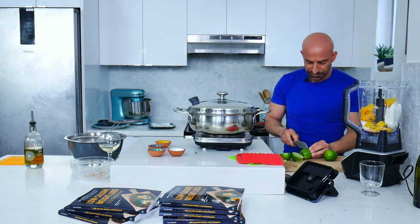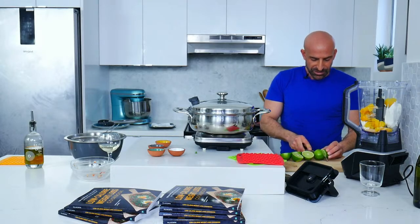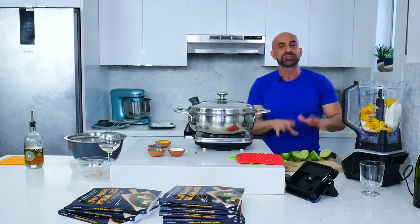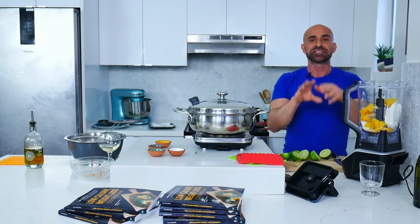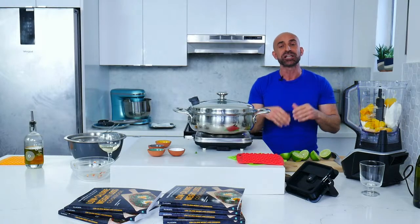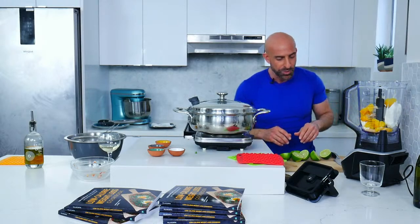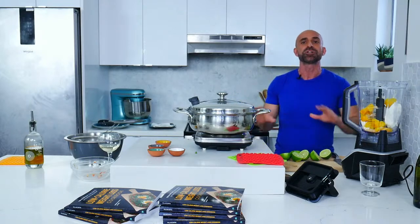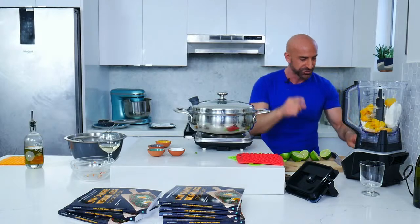Question. Isabella asks, can you destroy the vitamins from veggies if you overcook them? Yes, so anytime you chop, process, or overcook a vegetable, some of the vitamins, minerals, and antioxidants may denature. But what we're doing right now is nothing, we're not overcooking anything, everything is safe. So, which is great. Great question.